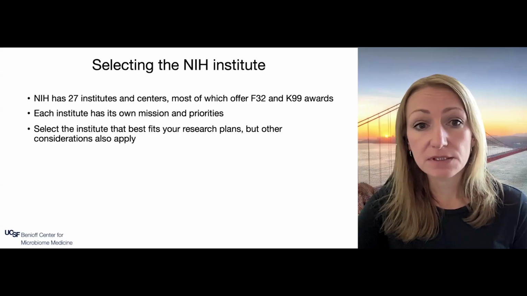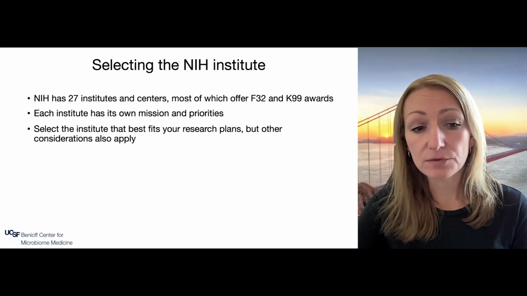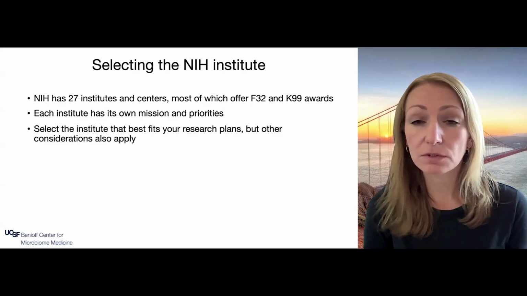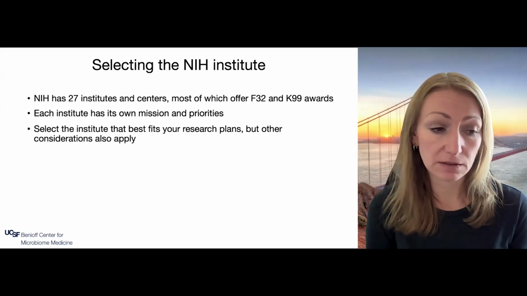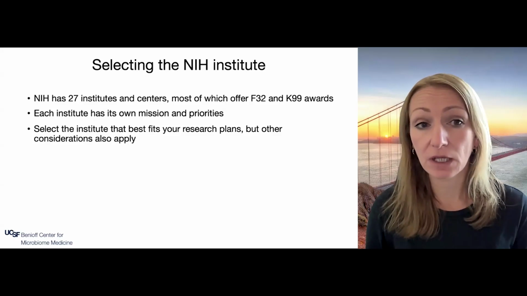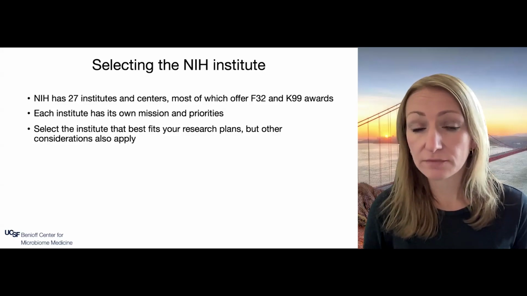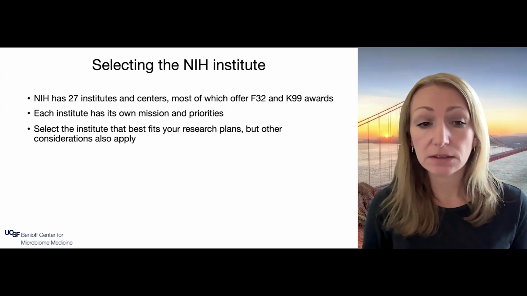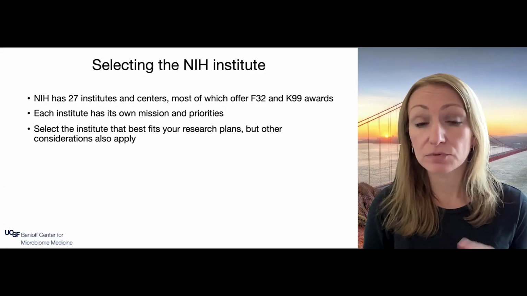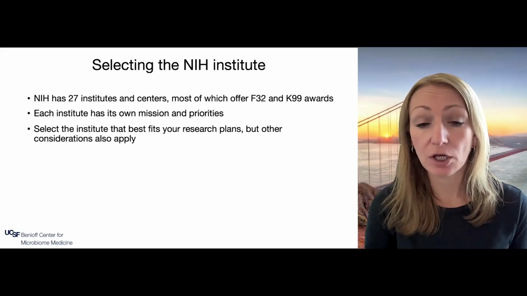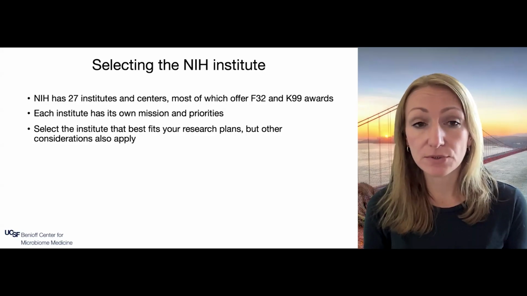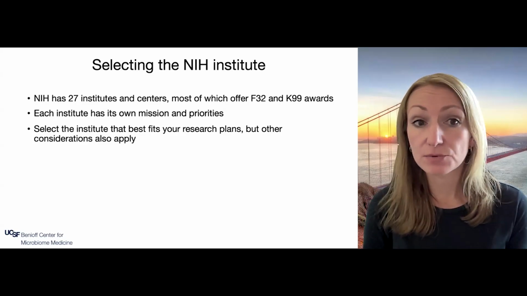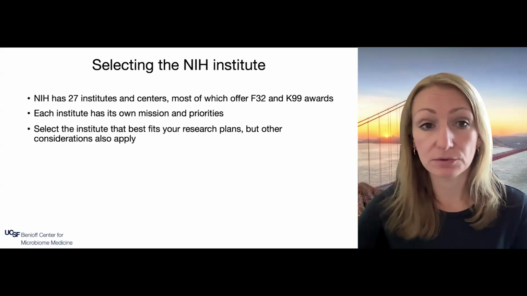To select the institute that best fits your research plan, usually you go with the institute that your mentor is applying to and getting funding from most frequently. But sometimes it's not so straightforward, and especially for the K99 awards, the K99 candidate needs to be able to distinguish their research plan from the ongoing research in their postdoctoral lab. And for that, maybe your direction is to choose a completely different institute.